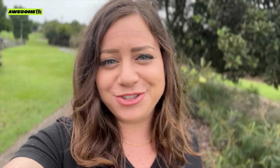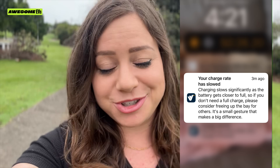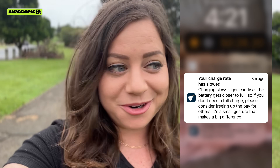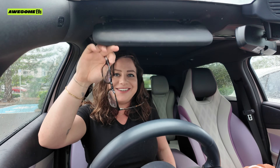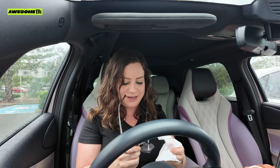I just got a notification from the EV app saying: 'If you do not need a full charge, please consider ending your charge because your battery's charging time seriously slows down when it's close to full' — which is exactly what I was saying. Originally I wasn't going to do a full charge for this test, but I'm going through with it to show the real costs. It's been so hot in Australia lately but I am getting completely rained on right now.